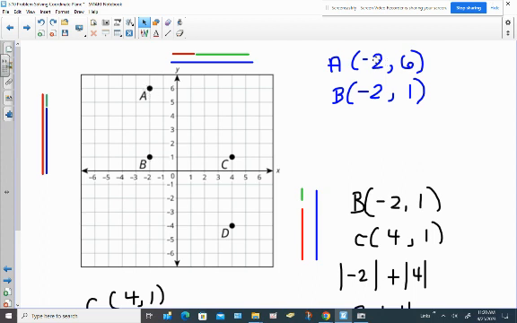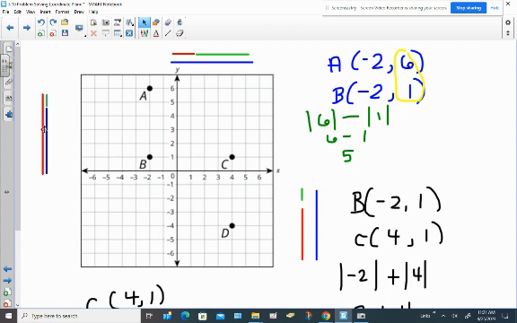I wrote the ordered pair for A. It's (-2, 6), and B is (-2, 1). And we've learned in class that you look to see what's different. Is it the X or the Y's that are different from each other? In this case, it's the Y's. When they're in the same quadrant, these are both in quadrant 2, then we would subtract the absolute value. If we subtracted the absolute value of 1 from 6, that would be 6 minus 1, and we would end up getting 5. But let's explore why that works.